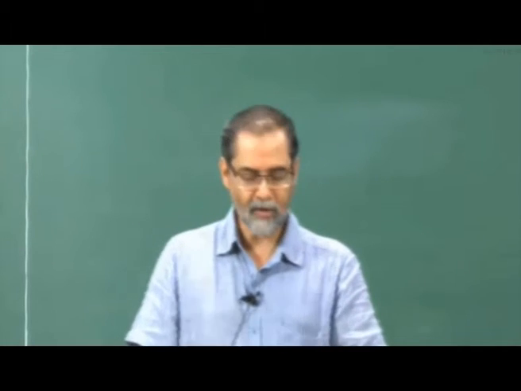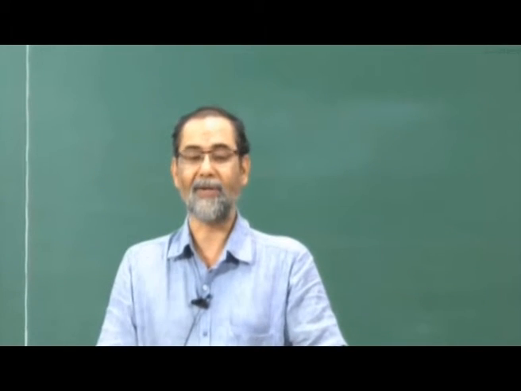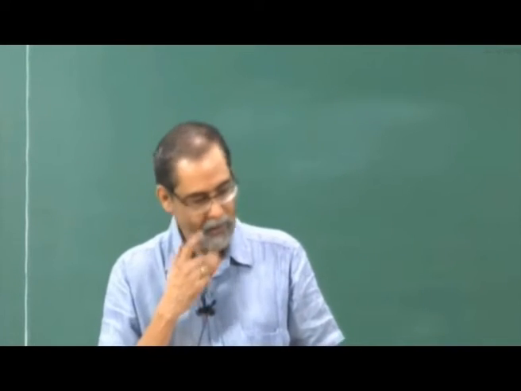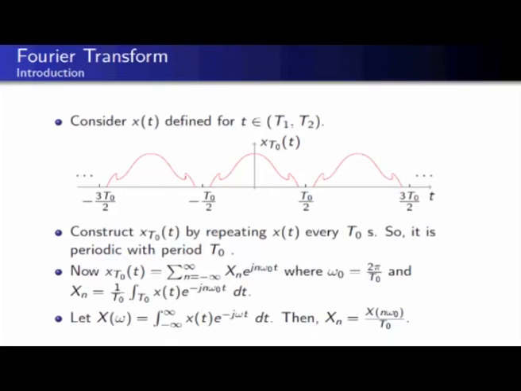Now, towards the end of the last lecture, we stopped at: what if the signal is not periodic, right? It is aperiodic, what's called the aperiodic signal. So in this case, I had a signal x of t, as the slide shows, defined between time t1 and t2 and is 0 outside this interval, right? So the idea is, how can we then extend the idea of this frequency domain analysis to non-periodic signals?